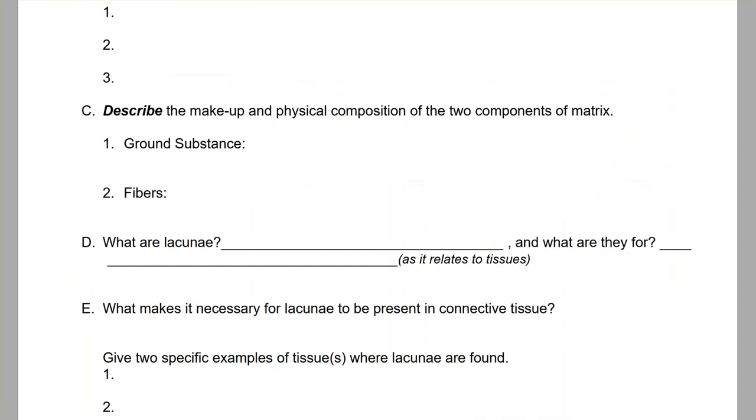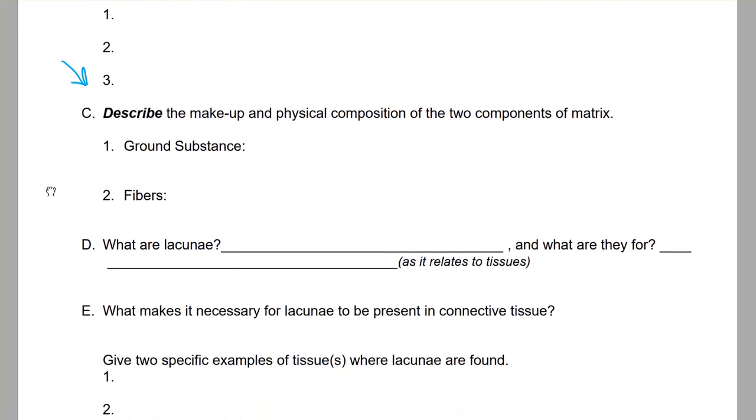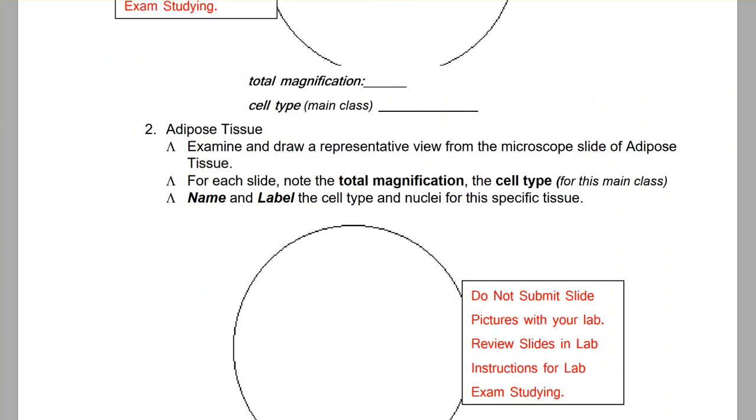So here we are back at your lab report, and we've defined the lacunae and talked about the general characteristics and the matrix, what it's made out of. Now let's look at some histology pictures of these tissues, and it's really just to tell one kind apart from another. That's all you really have to do. If you can come up with two bullet points that describe a tissue and define it away from other tissues, you are well on your way to success in this class, if you can pick up two bullet points about every noun in your lab report. So let's look at connective tissue proper first, starting with loose or areolar connective tissue, and then we'll also look at adipose tissue, which is your fat.